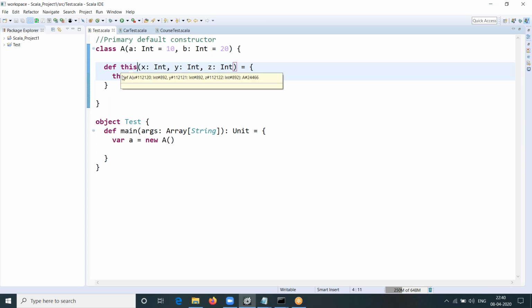When you have 2 constructors, there might be a little confusion here: how do I create an object now? When you have multiple constructors, we can use any constructor to create an object. But in this case, which constructor should I use to create the object? If you create an object using the secondary constructor, then the secondary constructor is called, and it will make a call to the primary constructor.